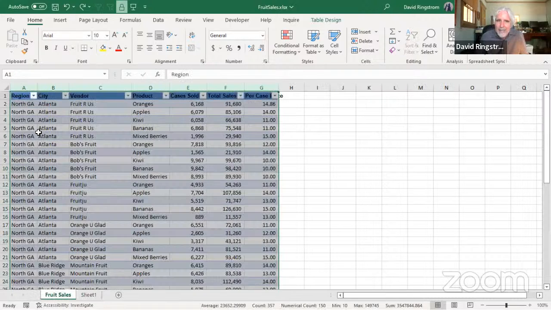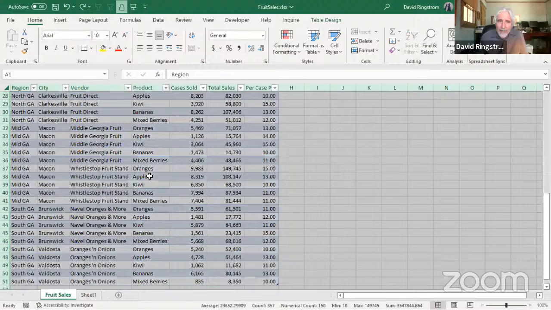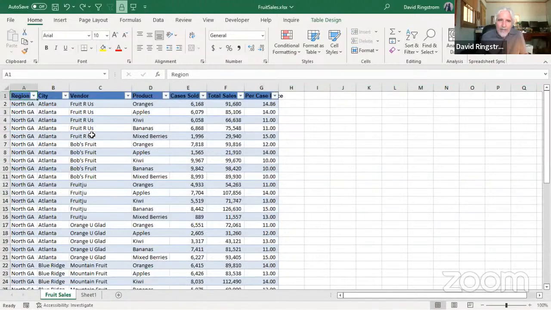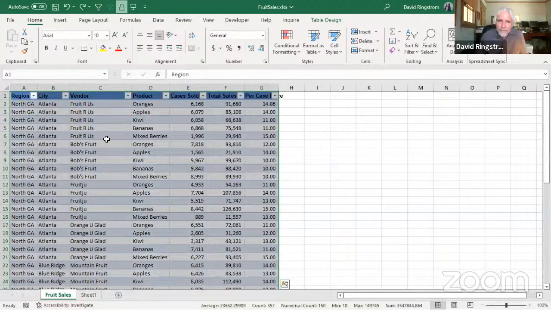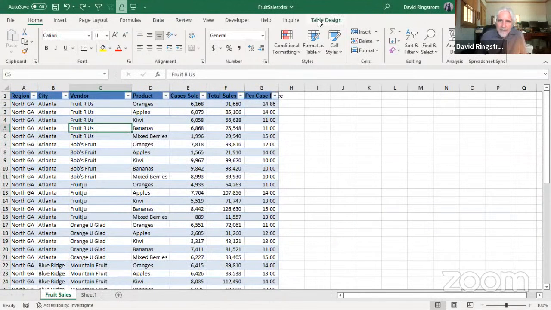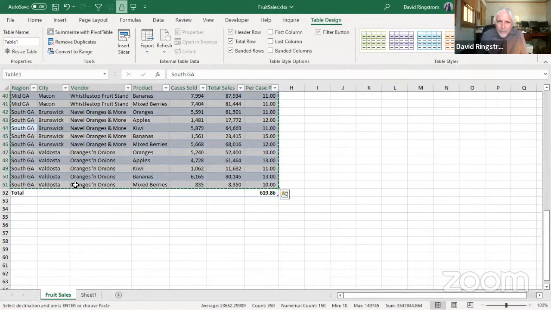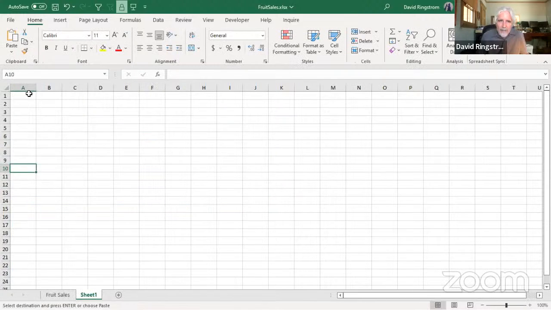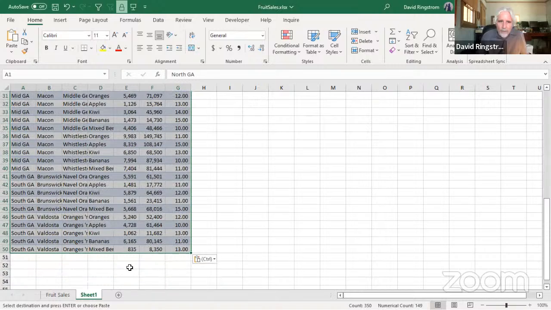You should typically be able to avoid it, like in the case of a table, if you're in the heading row and press Control A, that will select the entire table. Now, the nuance is, let's say you have a total row as well. If you're in the body of the table and you press Control A, press Control C, and then go to paste, the heading row and the total row don't get copied.